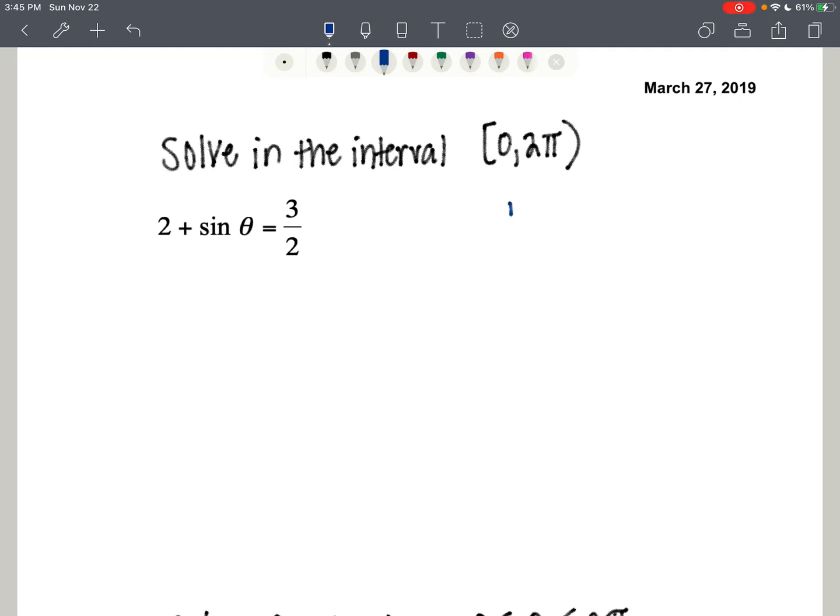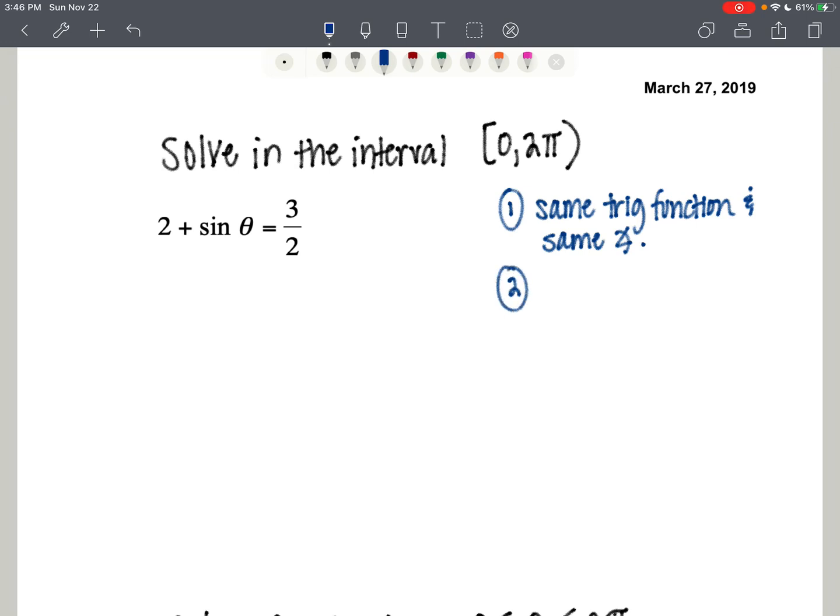First, we're going to start with the first step. We always want to have the same trig function and the same angle. So if there's an identity that we can use, some type of algebraic skill that we can use, substitution perhaps, to try and attain this, that's what we want to do.